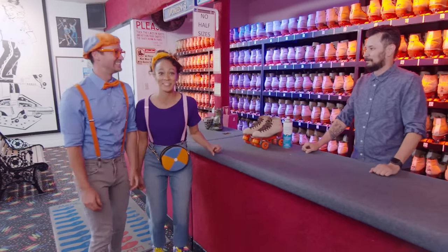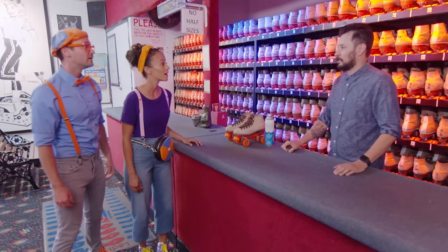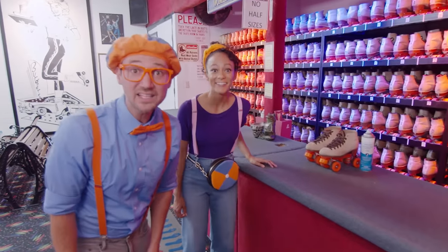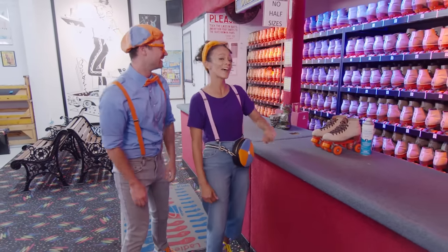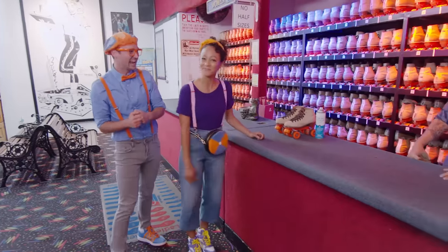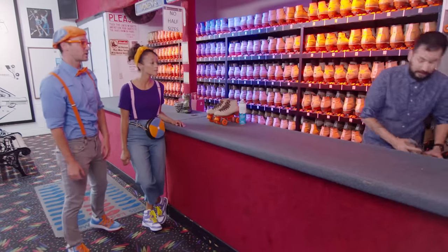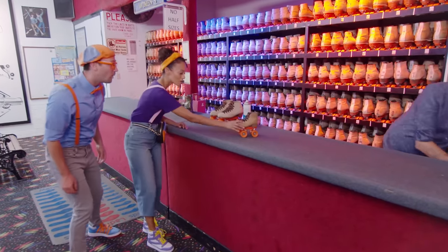Whoa. You really want to go roller skating? What's the first thing we should do? We first need to figure out what size skate you wear. Do you know your shoe size? You know your shoe size, that's your roller skate size. Hey, do you have big sizes and small sizes, or what size do you have? We have from toddler sizes. Oh, so cute!